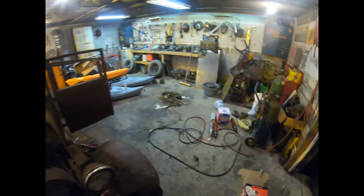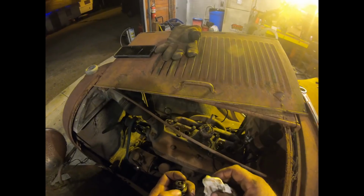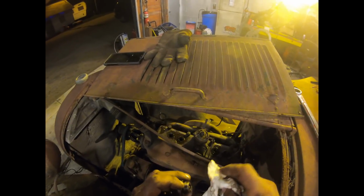I'm just going to check for some compression here real quick. That one's leaking. Woo! That one's, oh my god. All right. Well, I need a rag. The back two I knew were good, so... Oh, that's gonna be an oily mess on the plugs. Anyway, get some wire, hook up that coil, and switch these around.